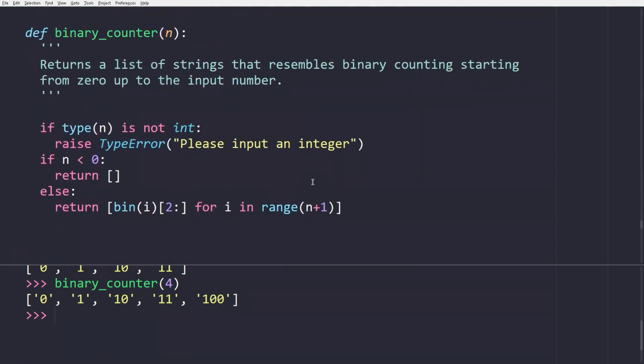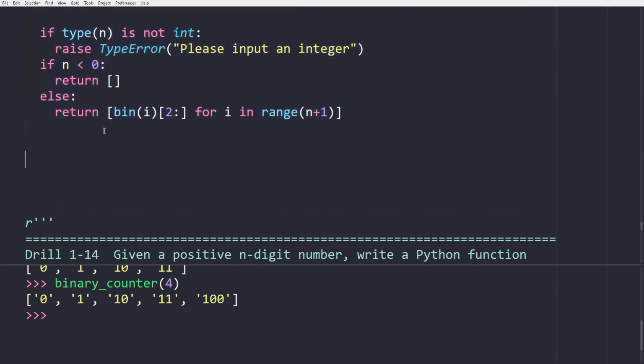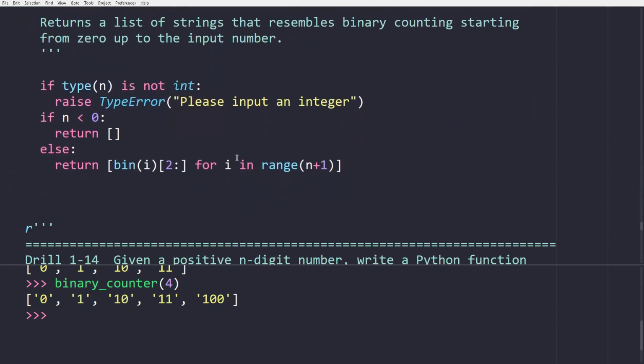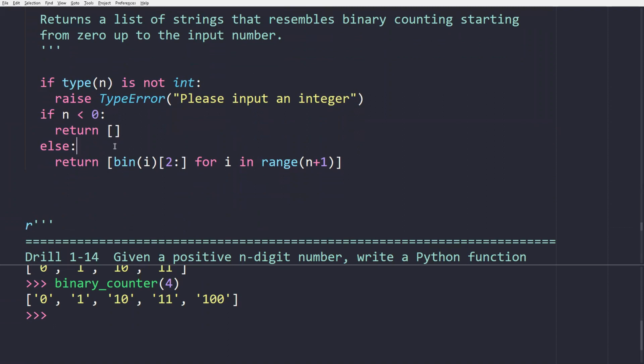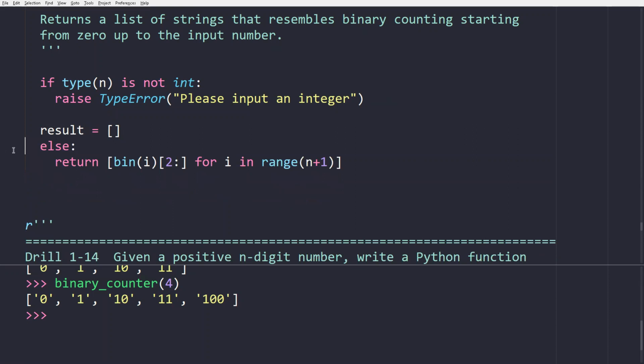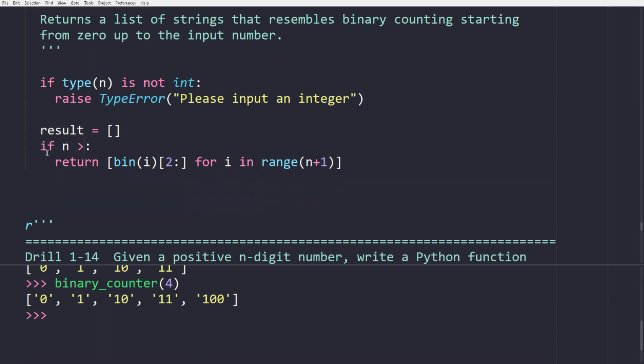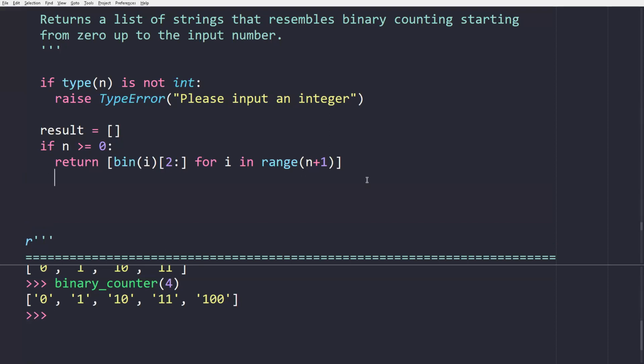So you could also have the traditional solution here. If you're not using the list comprehension, you could also have the traditional solution. The traditional solution will give you maybe an empty list as a container. Result is initially empty, and then you could just come up with if n is greater or equal to 0, then you return this.